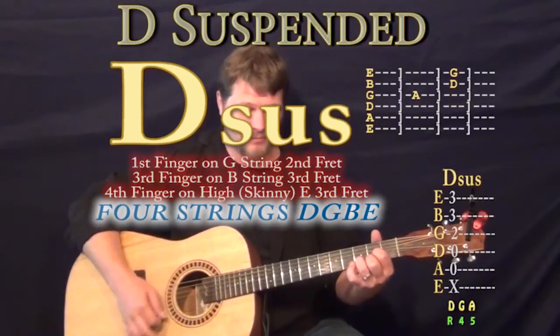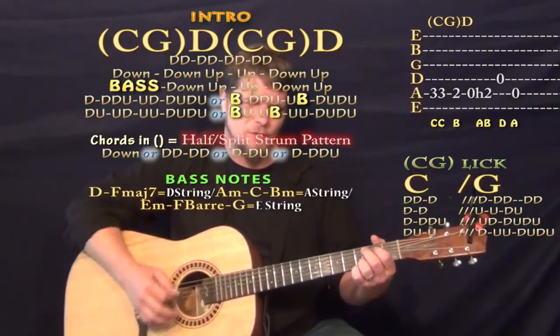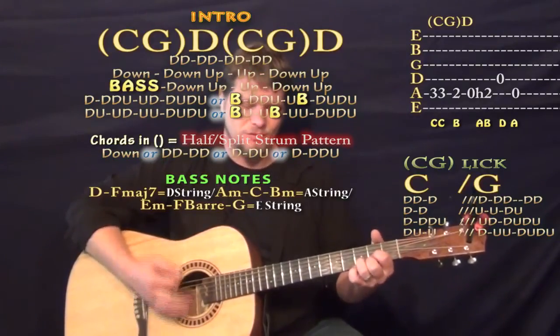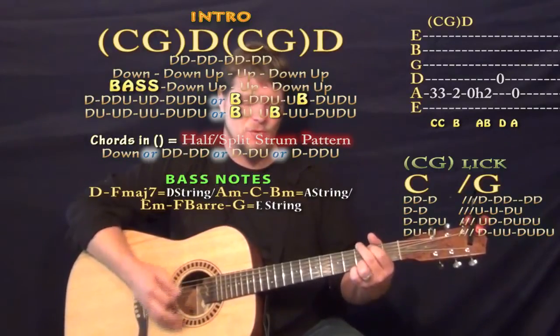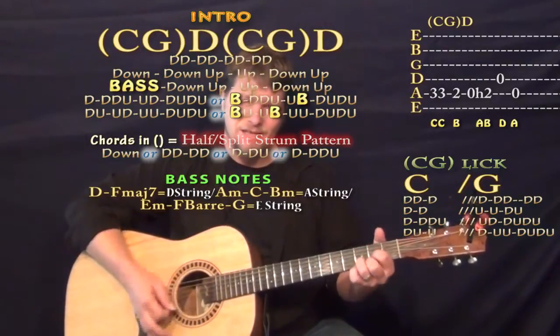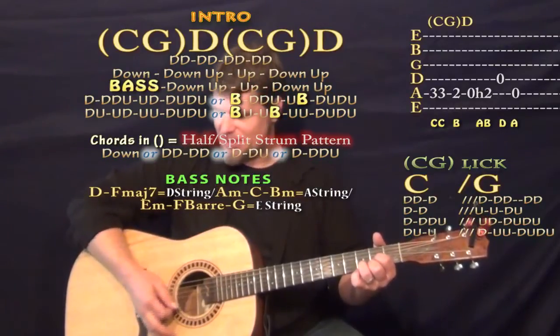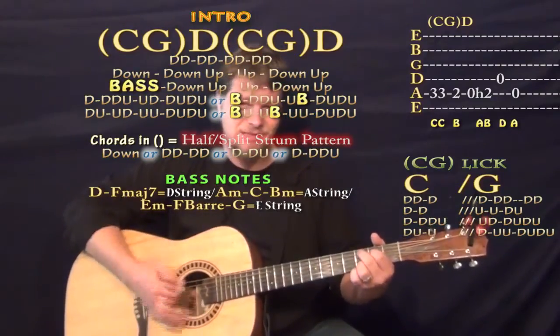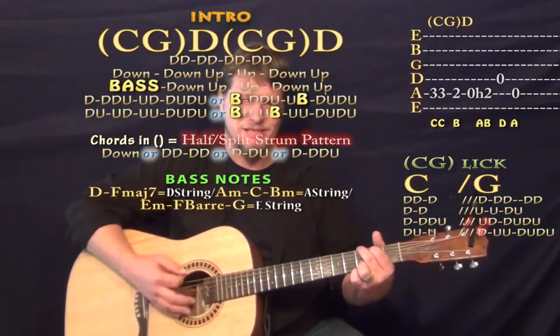And kind of say some stuff around the D. Through the intro, you may want to do a 4 count on C, 4 on G, and then an 8 count on D. 1, 2, 3, 4, 5, 6, 7, 8, C, 2, 3, 4, G, D. I'm working that with a muting idea. I'm taking the flat of my right hand and laying it down on top of the saddle, to make it a little bit sneaky. C, 2, 3, 4, G, D.